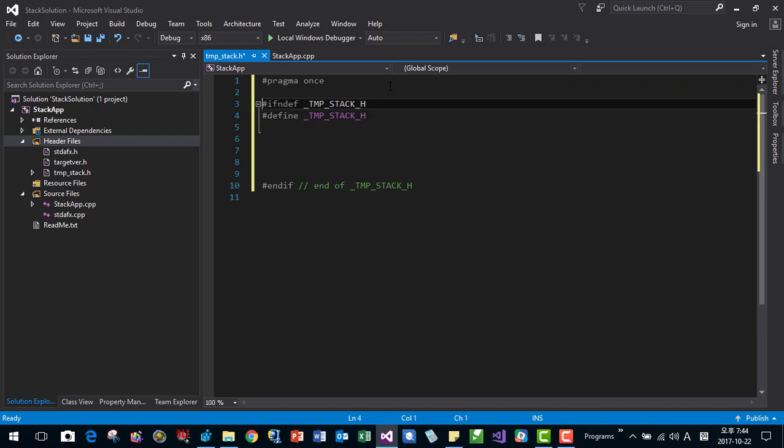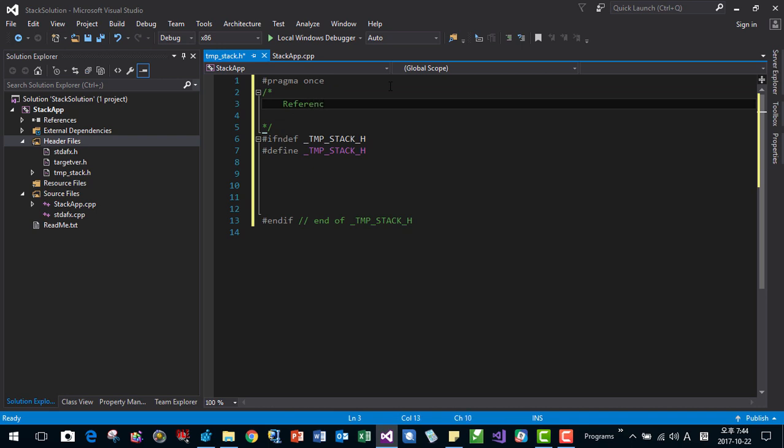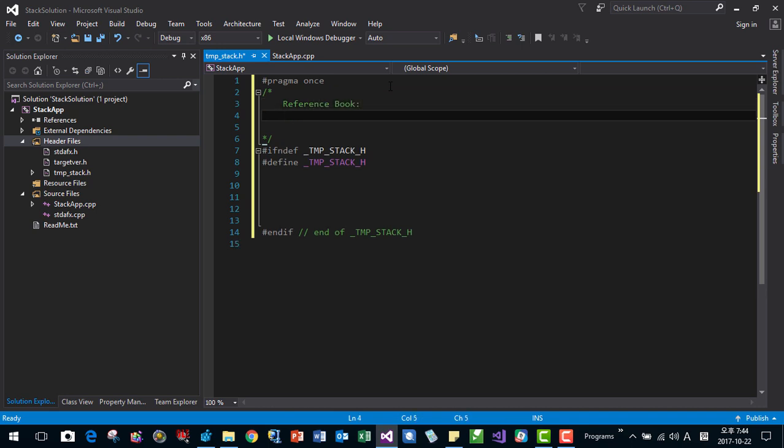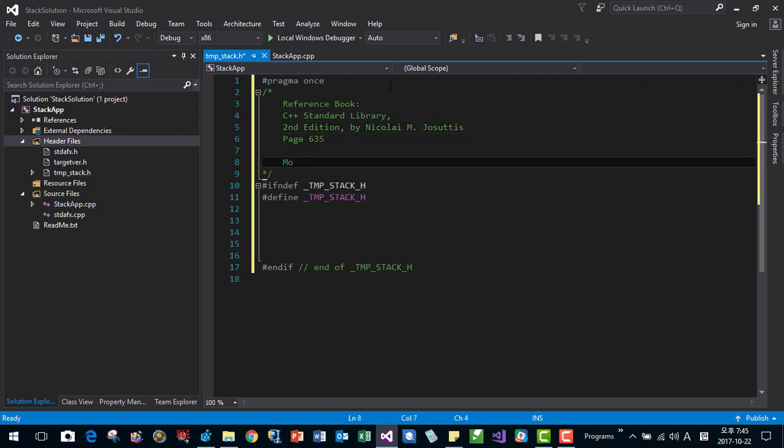Here I will put a reference: book C++ Standard Library, second edition, page 635, by Nicolai M. Josuttis, modified by Thomas Kim, like this.